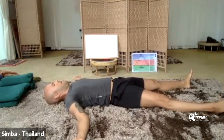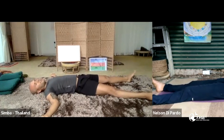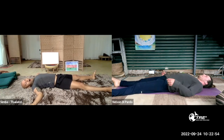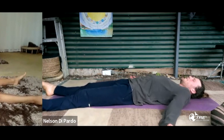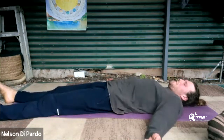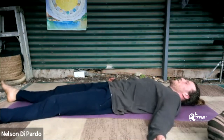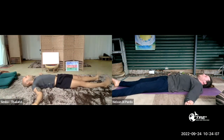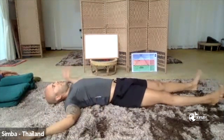All right, Simba, you stay like that. I'm going to go back to Nelson, our buddy over here. Got tremors in his shoulders. Did that intervention do anything for you, Nelson? Like straight afterwards, it seems to, and kind of moving to the elbows. Okay, yeah. Is the left and right moving the same? Similar, it seems to. Okay, so his left and right arm are pretty connected. They move down to the elbows. But Simba, how you doing? It's moving down to the ankles now. Feeling good. Yeah, look at your feet going. There you go.